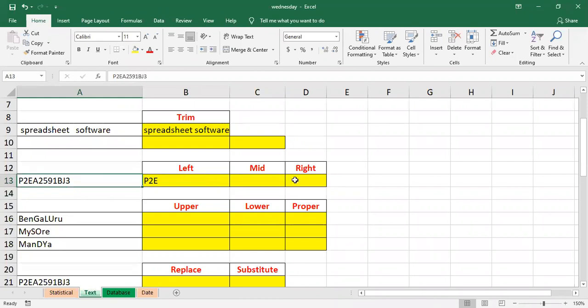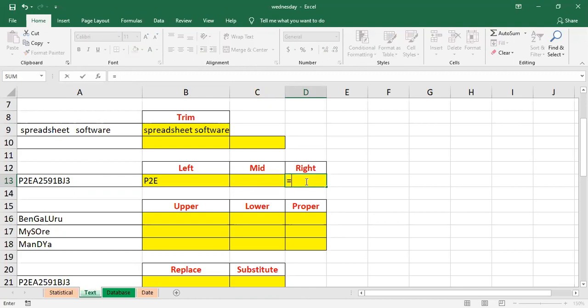Now, first let us extract BJ3 from cell A13. Equals. RIGHT is the function name. Now, where is the text? Text is in A13. So select the A13 cell, comma, number of characters.